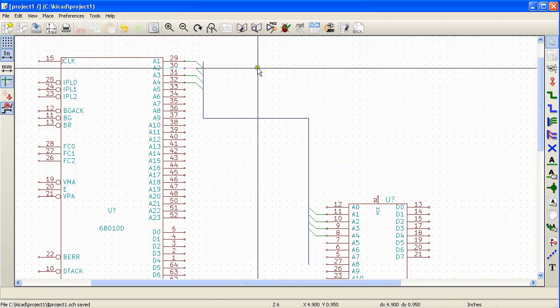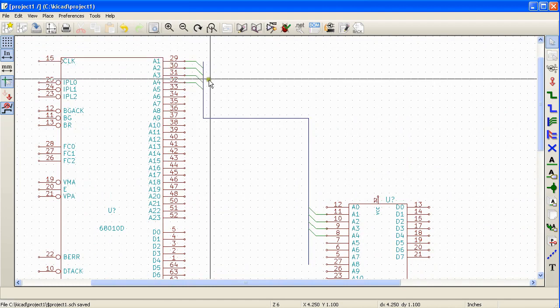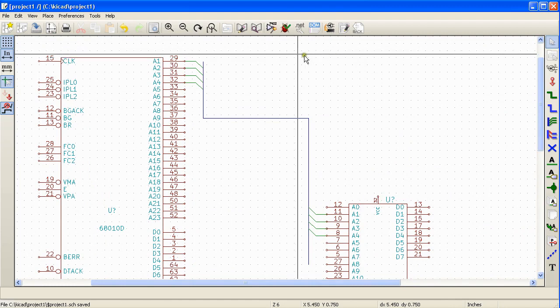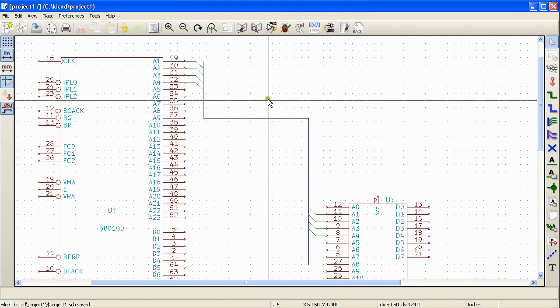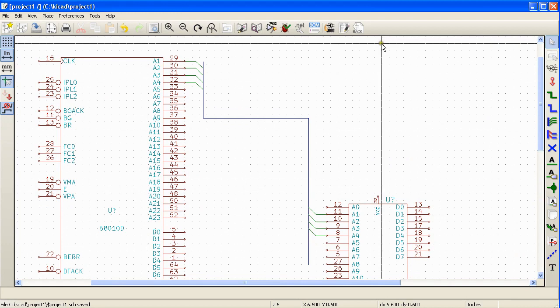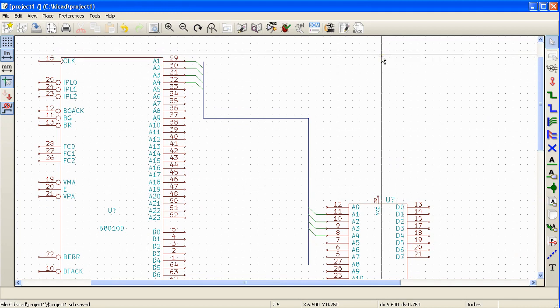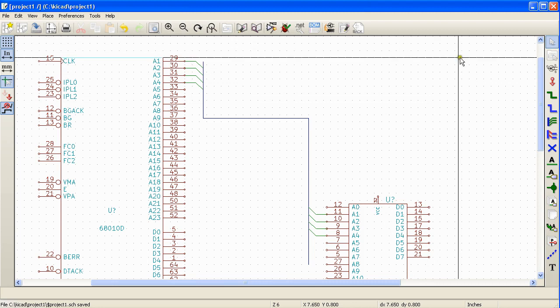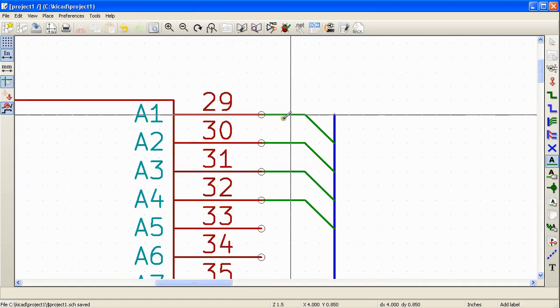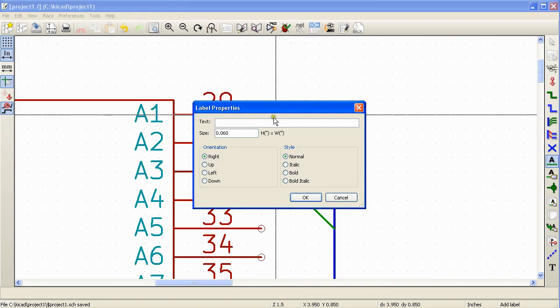Now we have all necessary signals connected to the bus on both sides, but still KiCad does not know which signal of this microcontroller goes to which signal of the memory. We need to label each of these connections so that KiCad can correctly identify where these wires are actually going. To do that, click on the Place a Net Name or Label button on the right hand side toolbar and left click to place the label.